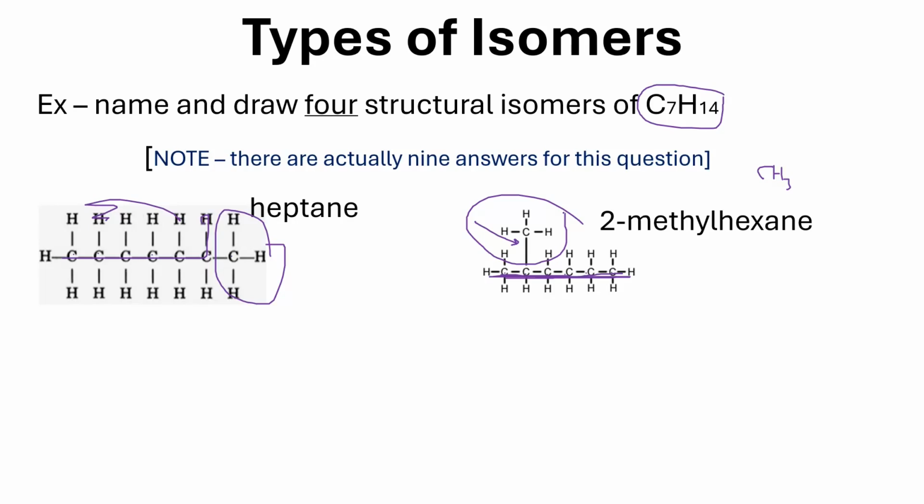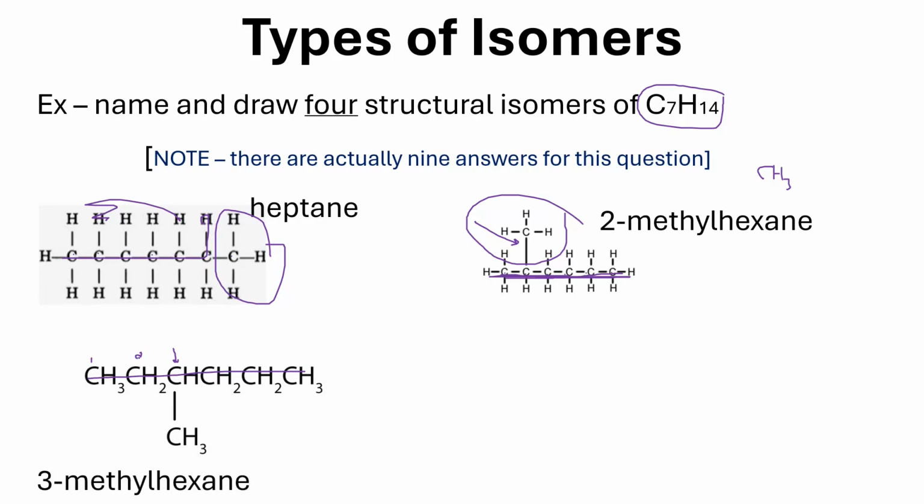At this point, you should ask yourself, is there any other version of hexane I can make where I just move that methyl group around? And there does happen to be one. You can see that little notch there in my picture. That's going to be our methyl group. Again, we have 6 in a row, and this time the methyl is on the third carbon. Hence, we have a 3-methylhexane. I don't think we can have a 4-methylhexane, because that would be exactly the same as 3-methylhexane, just flipped over.